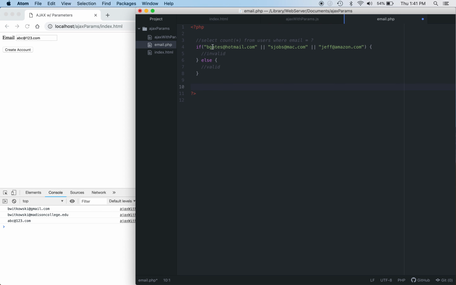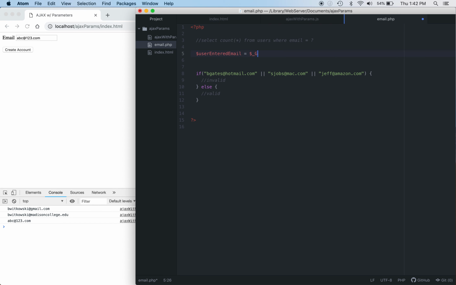So I need a variable that's going to store whatever the user entered in this text box, and I need a variable that's going to reference that over here in my server-side code. Okay, so I want that user entered email. So I want a variable called user entered email, and I'm going to arbitrarily pick a variable name. The way I'm going to access the variable is assuming that it was passed to the server-side code via an HTTP GET.